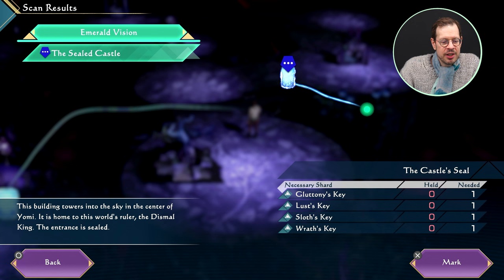So it's telling us to go to the Sealed Castle. This building towers into the sky in the center of Yomi. It is home to this world's ruler, the Dismal King. The entrance is sealed. So I guess let's go, and evidently we need some keys. And I wonder what that's all about. I guess we'll find out as we go along. So let's go to the Sealed Castle.